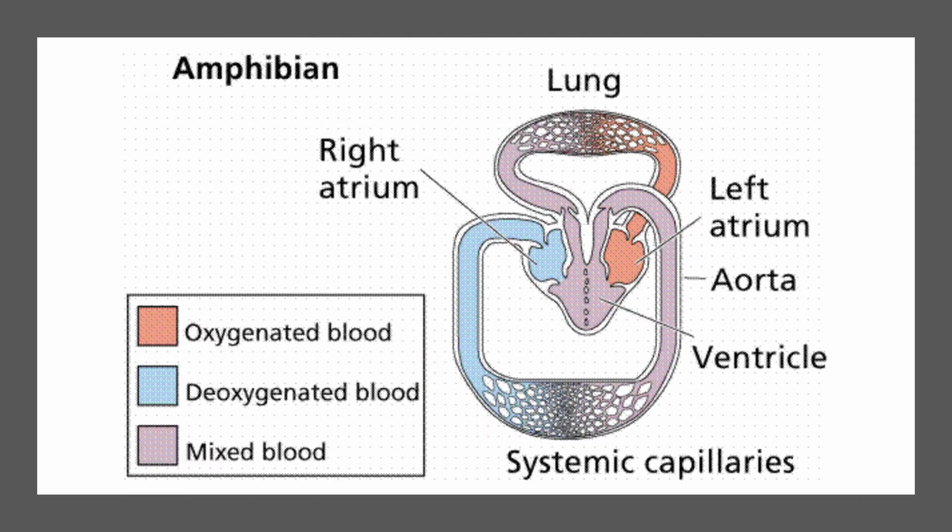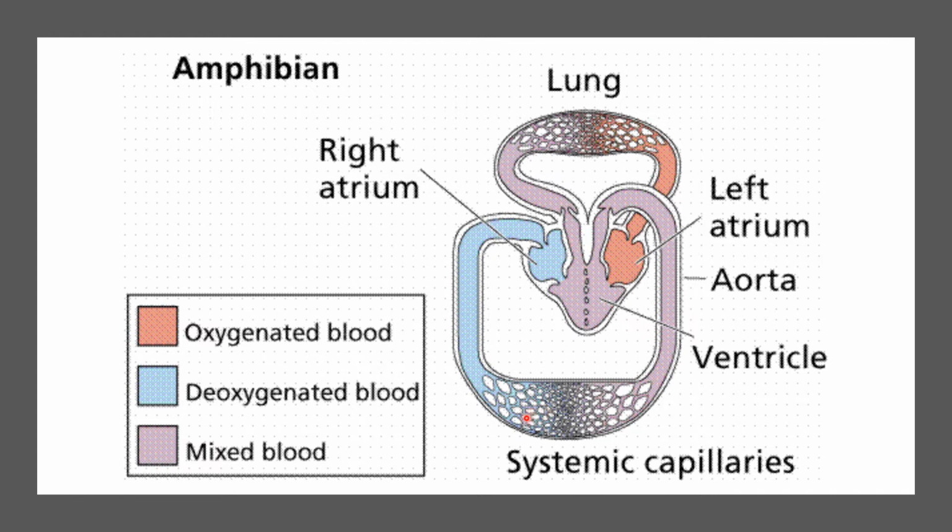Amphibians have an incomplete double blood circulatory system. Amphibians have two atria and one ventricle. Oxygenated blood flows from the heart to the brain, and a mixture of oxygenated and deoxygenated blood flows to the rest of the body except the lungs to provide oxygen, changes into deoxygenated blood and flows back into the heart.